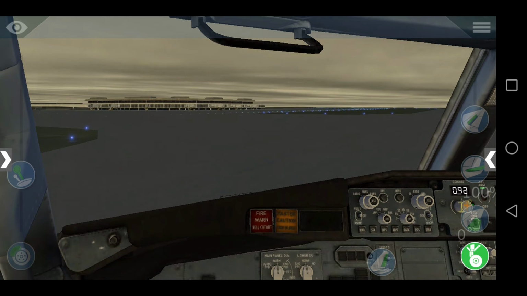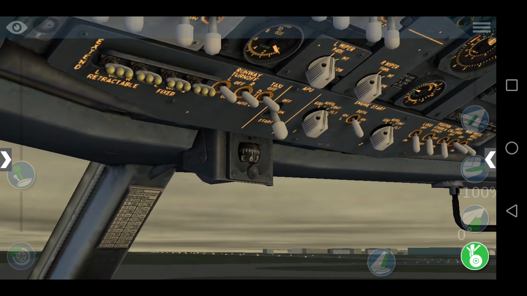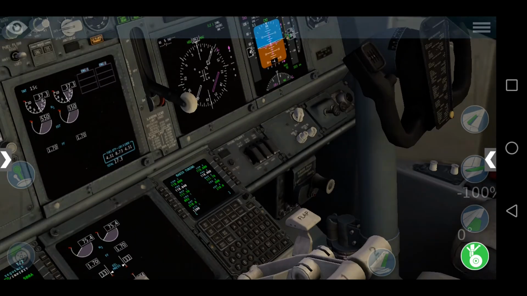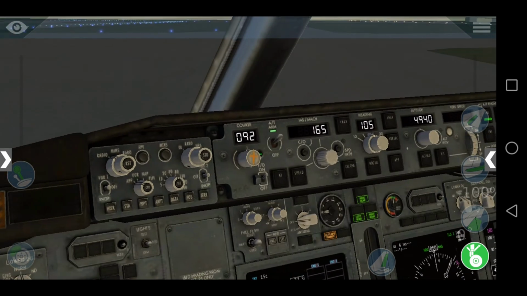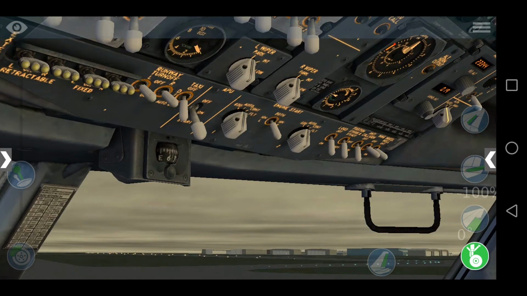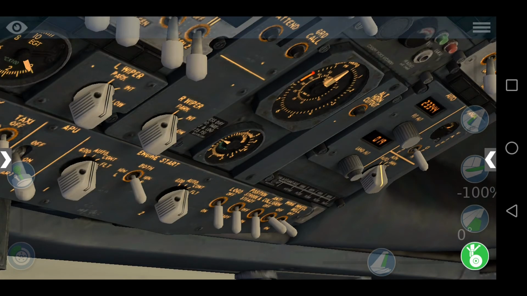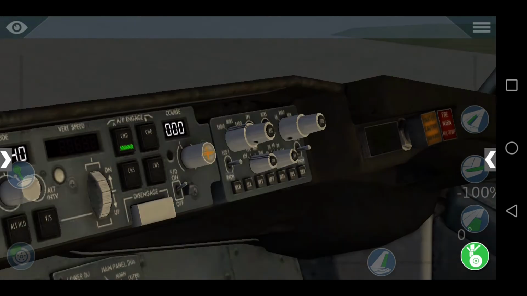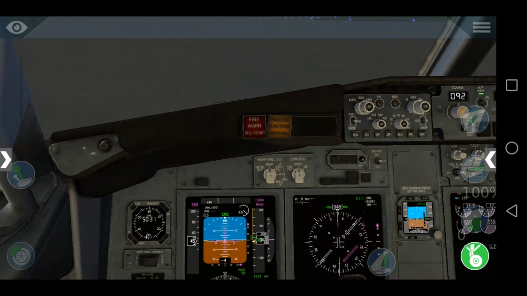Alright, after landing checklist, transponder should go to the off, flaps are retracted, speed brake is down, landing lights must come off, they are off, and I need to turn on the taxi light. Taxi light can come on. And then strobe can come off. Alright, it's pretty difficult to get hold of. Alright, strobe light is off.